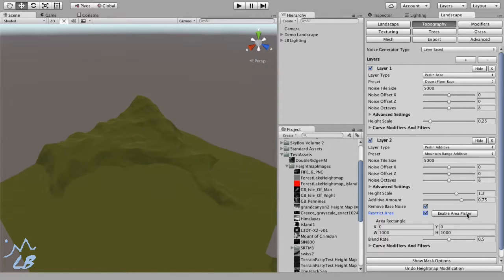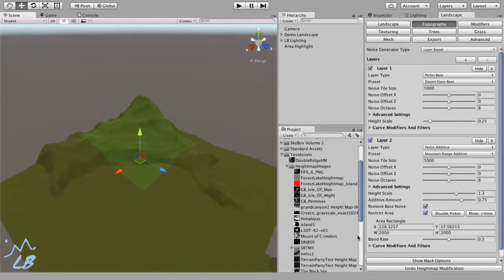So if I enable it, you'll see there are a number of options exposed. I'll first click Enable Area Picker. You can see that there's a green square that's shown up. This shows the area the additive layer will affect. You can drag it around with the handles. I can move it around numerically in the Landscape Builder window with these values, and also resize it from here. So I can change it to 2000 by 2000. So I'll just move it over here, for instance.